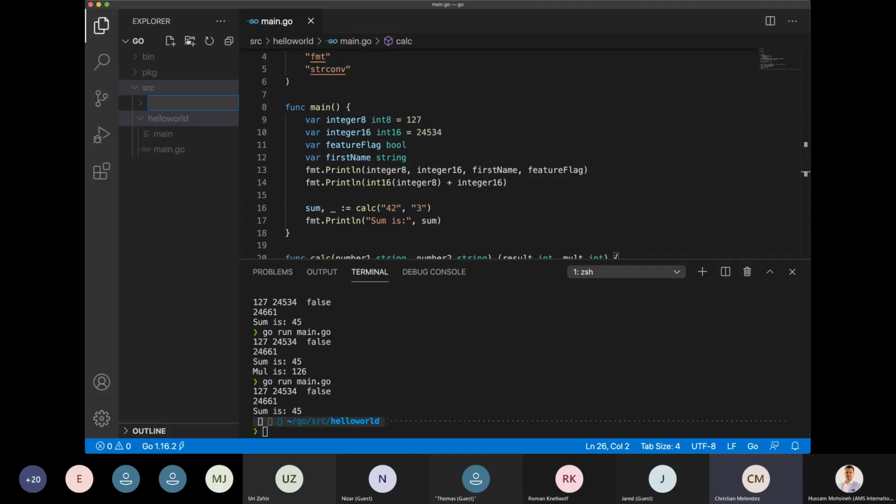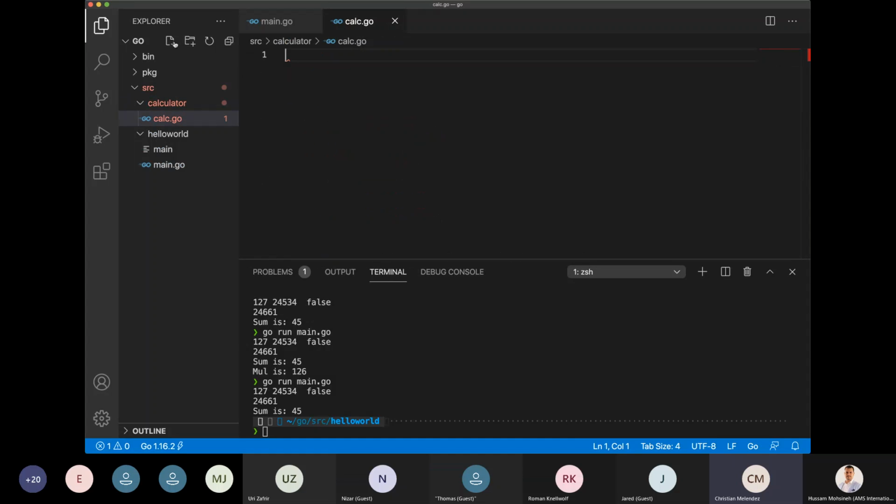So for doing that, I'm going to create a folder that is going to be called calculator, and I can have another file here that is going to be called calc.go. Again, that could be any name, right? So I'm going to call this package calculator, and because this is not going to be a main package, I don't have to include a main function here.